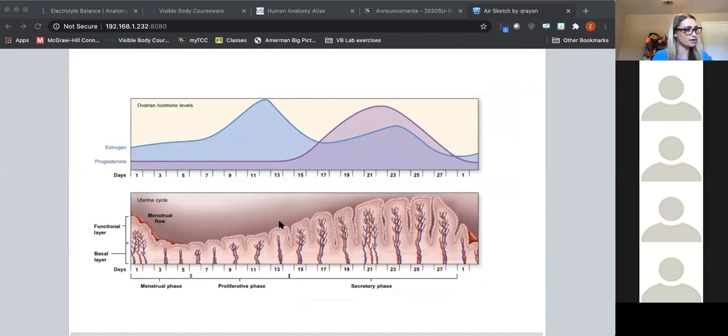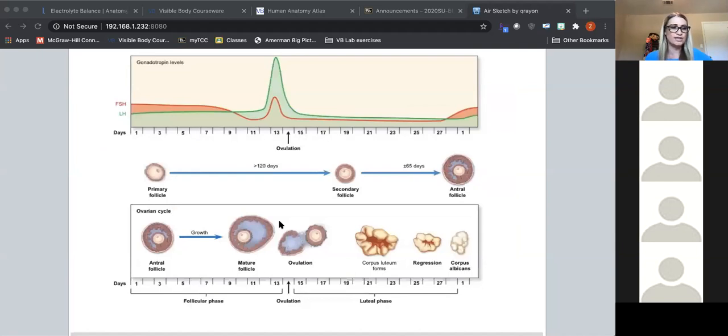Now, we are talking about the pathway from the primary follicle to the antral follicle. It does take many days. Notice that between primary and secondary follicle, it's about 120 days or so. So when we're talking about the ovarian cycle, we're condensing this into one cycle, but it actually is a much longer process. From the time that a primary follicle gets stimulated to getting the antral follicle, it's going to be a much longer time, actually.